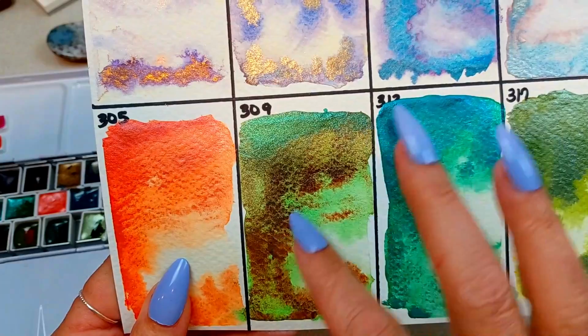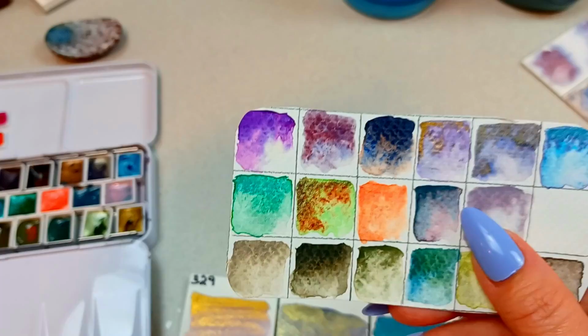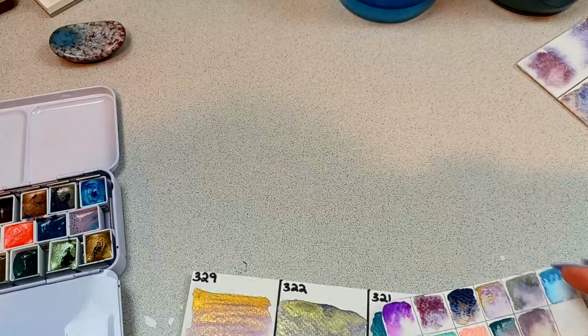Now you can really see it in the little swatch here. Look at that. And at first you couldn't see any of the reddish brick color. It was all just green. Actually, that's this color right here. This one was absolutely beautiful.